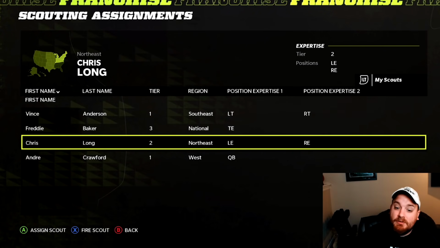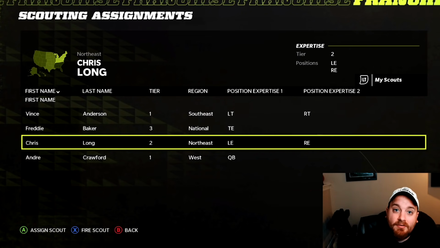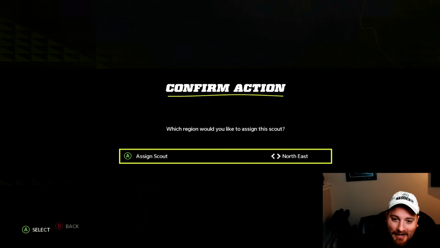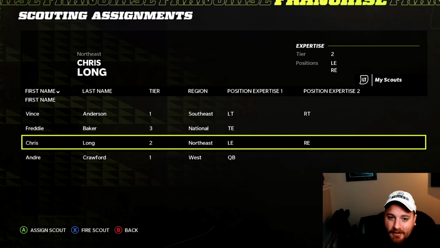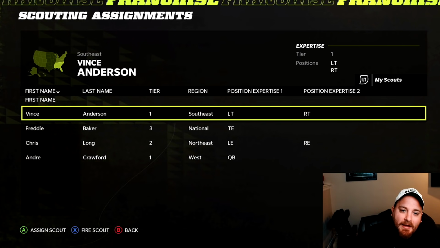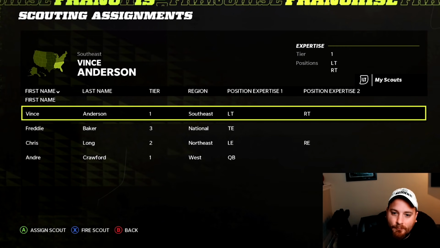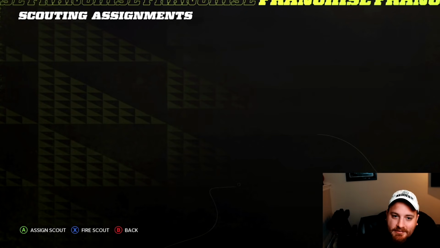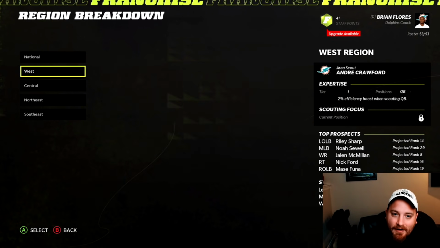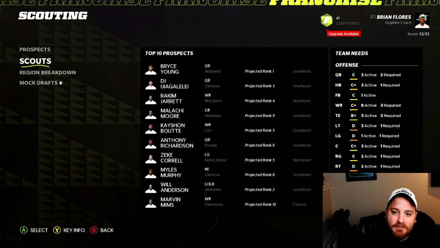So now we just randomly shot in the dark, sent Chris Long to the Northeast, and then once we imported our draft class, Northeast had bad defensive end. So how hard is it to reassign him? So we want to send him, well, okay, I'm already telling you right now, there needs to be something in this menu that will give you the strengths and weaknesses of each. Whatever that thing is that showed you here in the region breakdown, the strengths and weaknesses of every single region, that should just be copy and pasted into this scout menu.